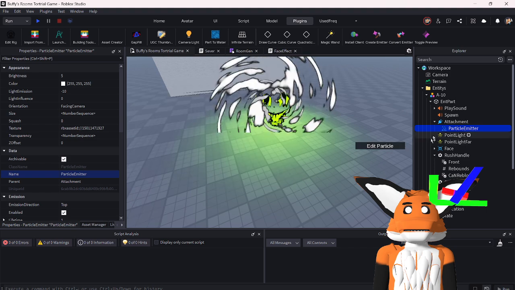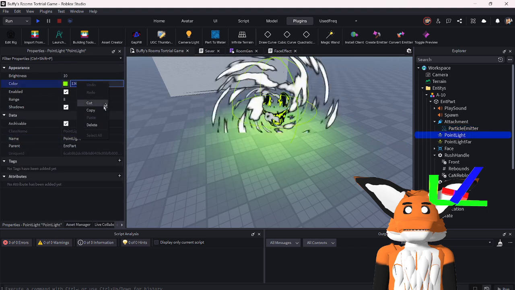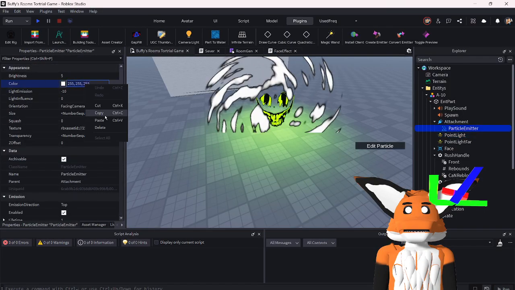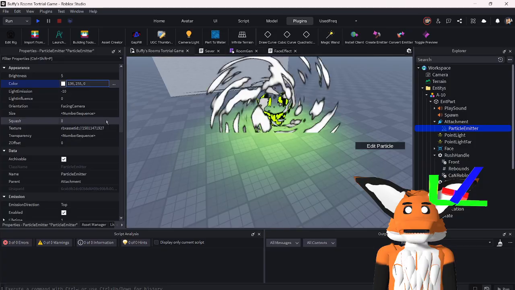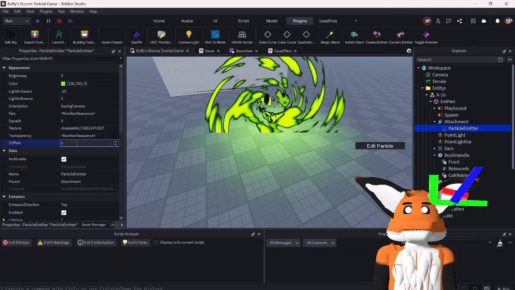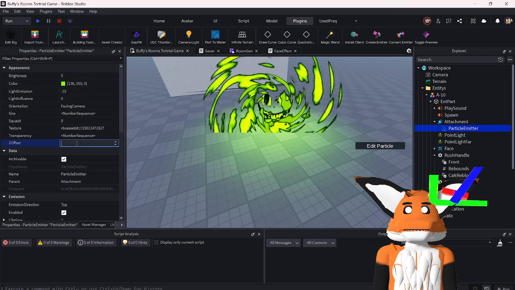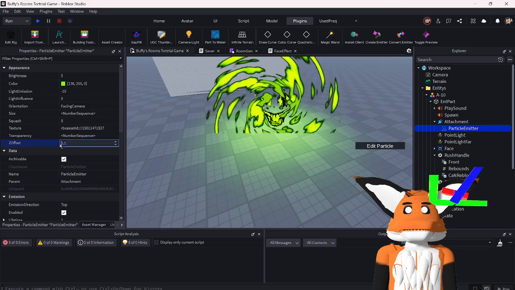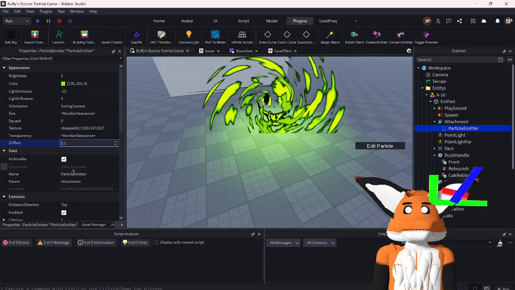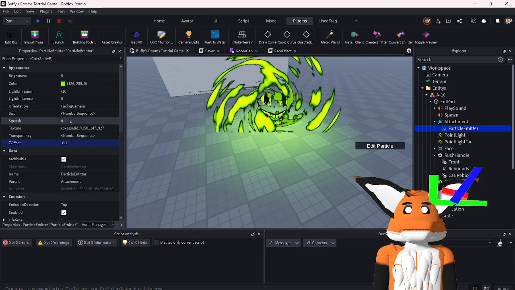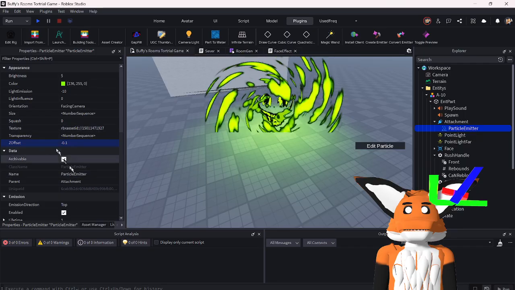Whoa. Then I'm going to copy the color from this. This is just a simple particle effect, because this is not a particle effect tutorial. We'll just set that to negative 0.0 to negative 0.1, so it does not lay in front of the face.